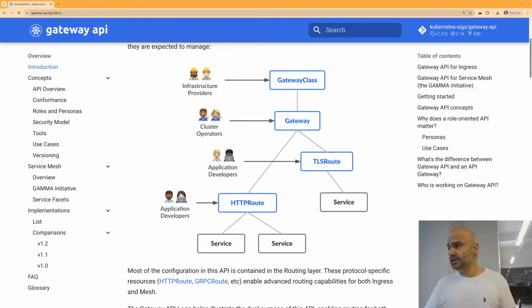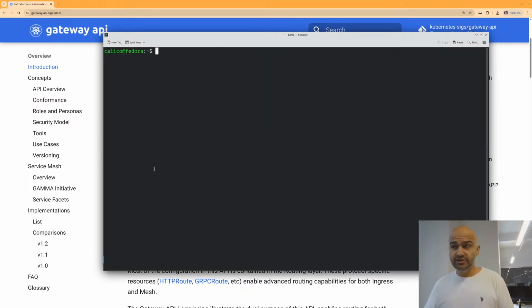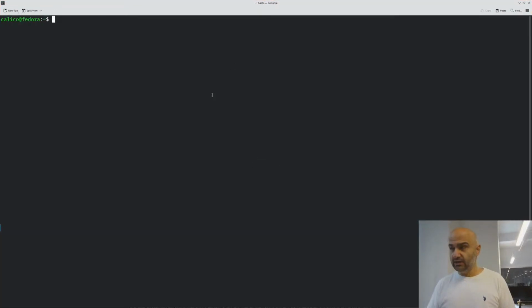Now, that being said, let's talk about Gateway API and how you can actually run it in a Kubernetes cluster with Calico 3.30. So for this demo, I'm gonna mainly use an EKS cluster. As you might have guessed, it's because it was in the title of the stream. So I took the liberty of creating a cluster. Nothing spectacular. I just created a bare minimum cluster with eksctl. Just eksctl create cluster.